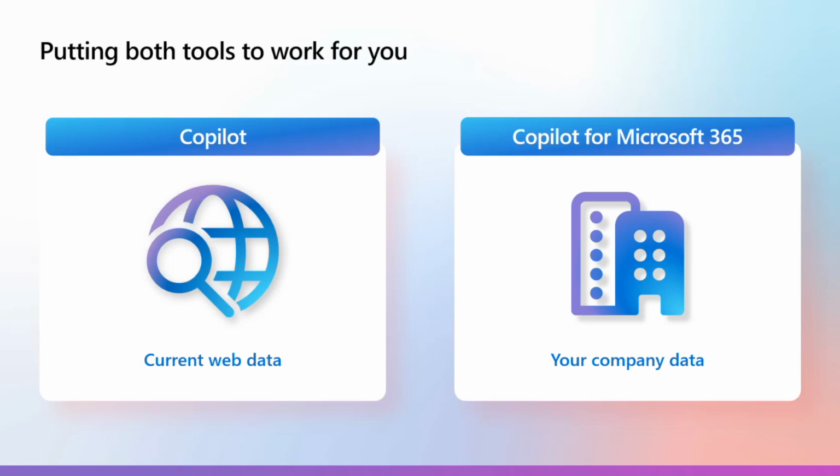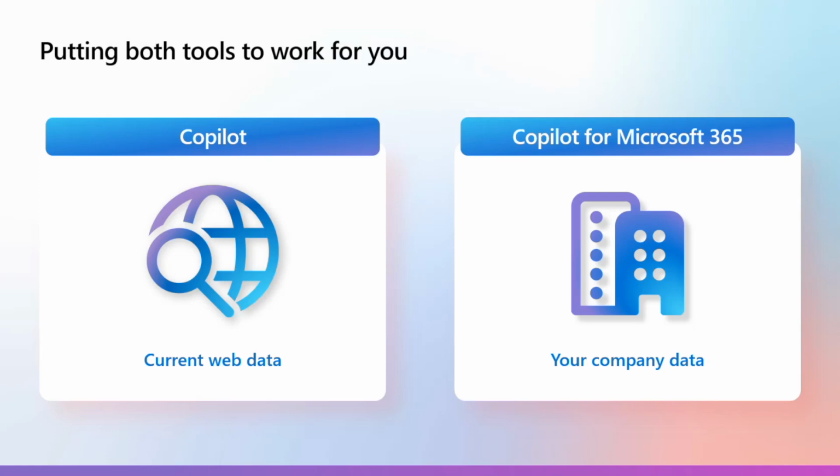If we look at Copilot and Copilot for Microsoft 365, the Copilot that we're using right now is Copilot for the web, formerly Bing Chat. That is looking at everything from the web unless you're attaching a document. If you look at Copilot for Microsoft 365, not only does it look at everything from the web, it will also look within your tenant at all your applications: your Word, your Excel, your Teams, your Outlook. When you ask for something in the prompt, it retrieves that information not only from the web, but also from all your files.